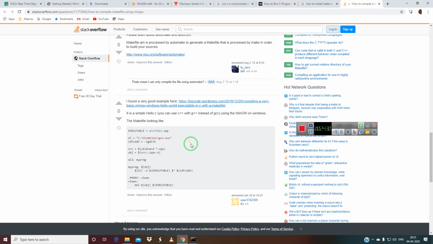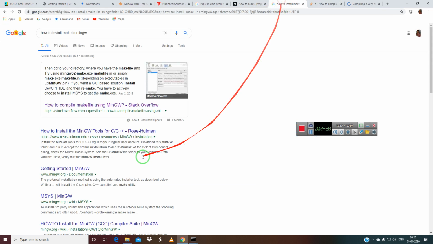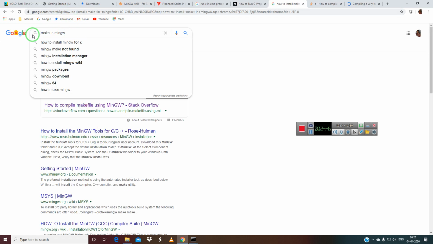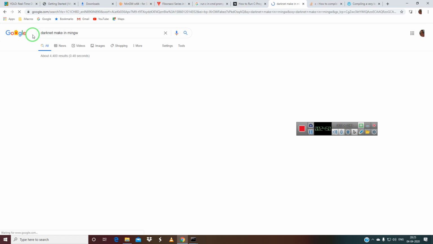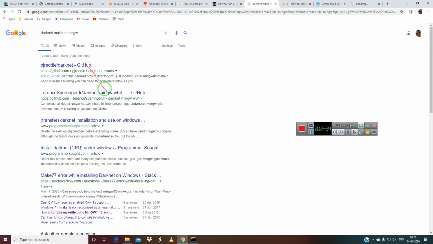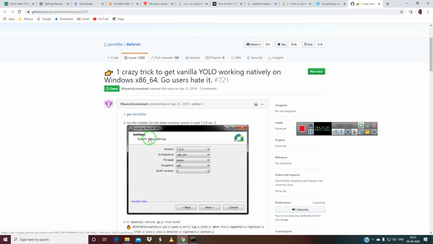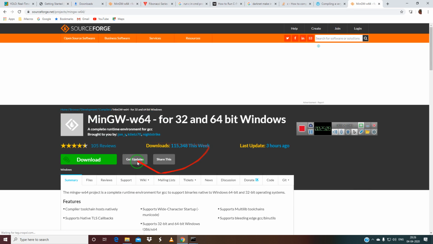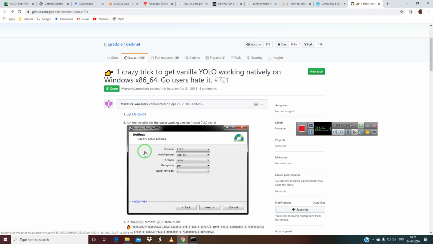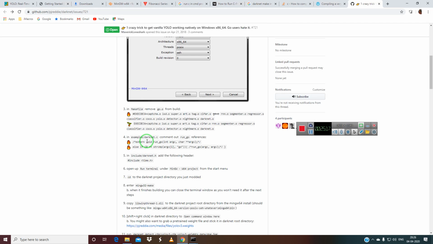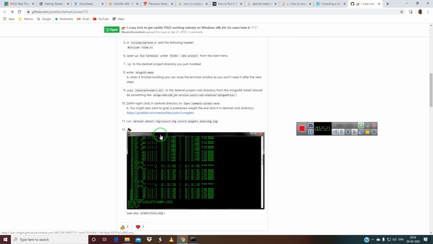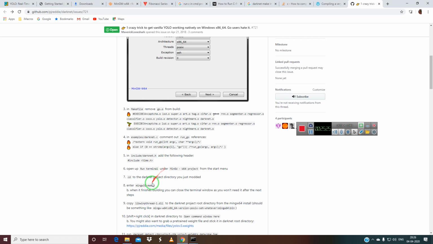And how to run a makefile? The gcc version is not given over here. How to run darknet in mingw? So in mingw make, they have been telling how to do it. In here, mingw64, installing mingw64, and you just install it. I don't know why it is not installing. Only one thing is successful. Darknet is now downloaded. Enter mingw-32.